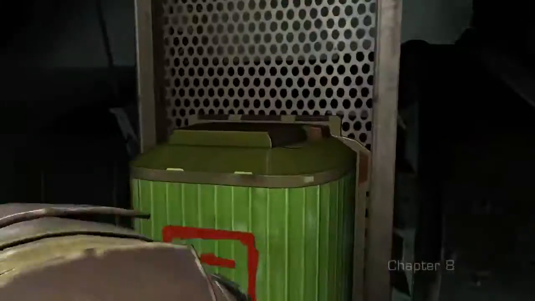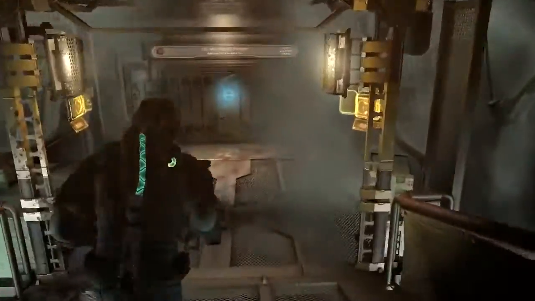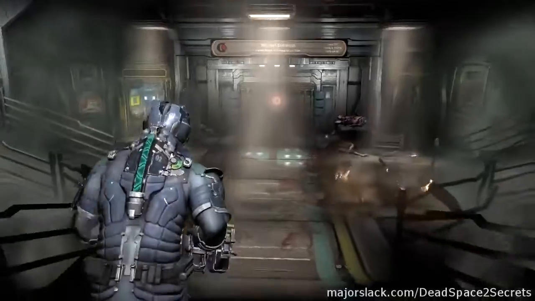Alright, the Slack is back with Chapter 8 of my Dead Space 2 hardcore run. This chapter is a short chapter. We're going to be spending the lion's share of it out in 0G in the hydrogen processing plant, blowing away lurkers.